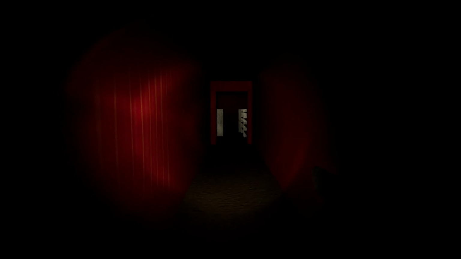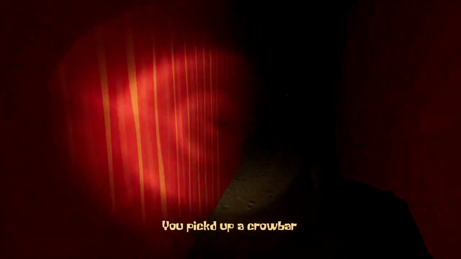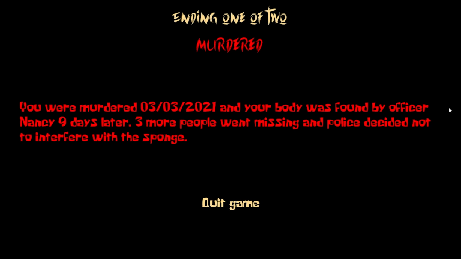I'm really not sure what the crowbar was for either. Oh, it's probably to take down the, sorry, Squidward. All right, let's go get this Krabby Patty. Let's see what. Don't look behind. Oh God! I'm gonna lie to you and say I didn't jump.